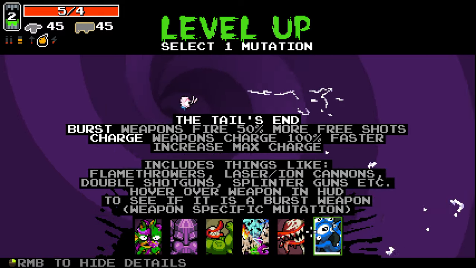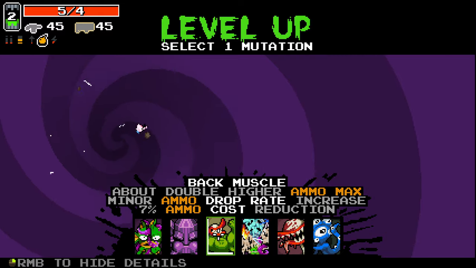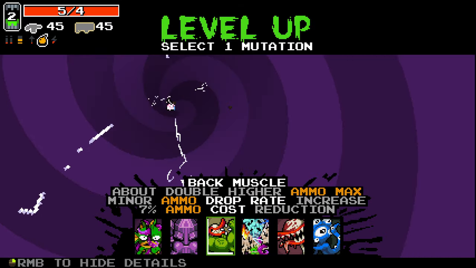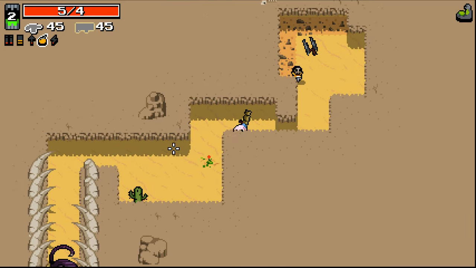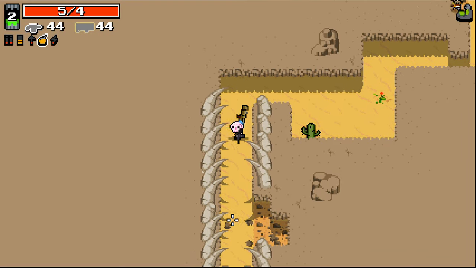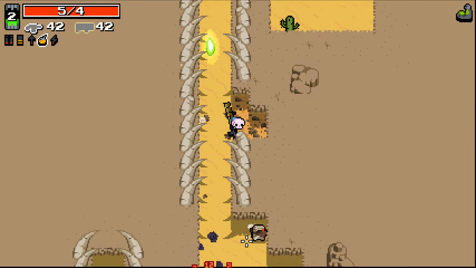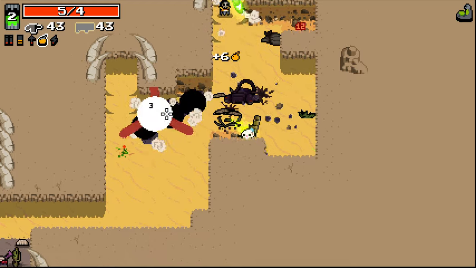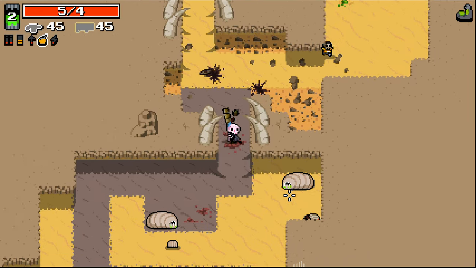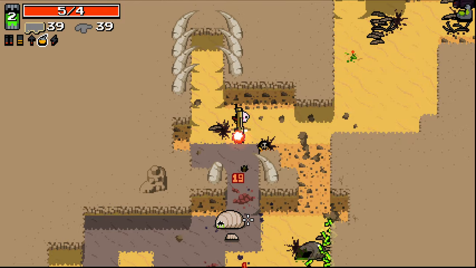Still haven't found our goddamn boiling veins yet, which is annoying. We kind of proved last time that back muscle is pretty goddamn good. So I think I'm going to take back muscle here. Especially when we're using two guns of the same ammo type, the reduced ammo cost is potentially pretty good, depending on the weapons. And we were able to keep our ammo pretty high last time, so I think it'll prove to be good again this time.